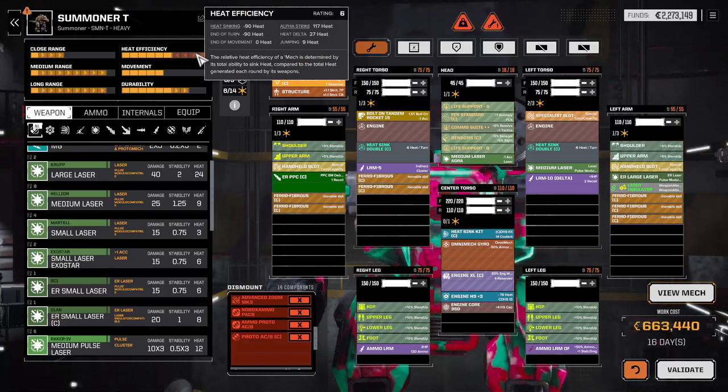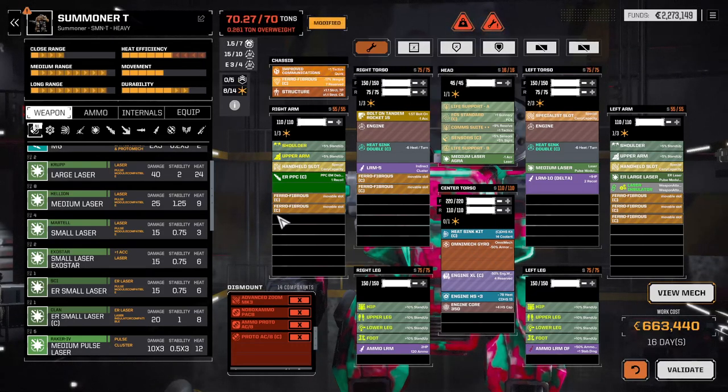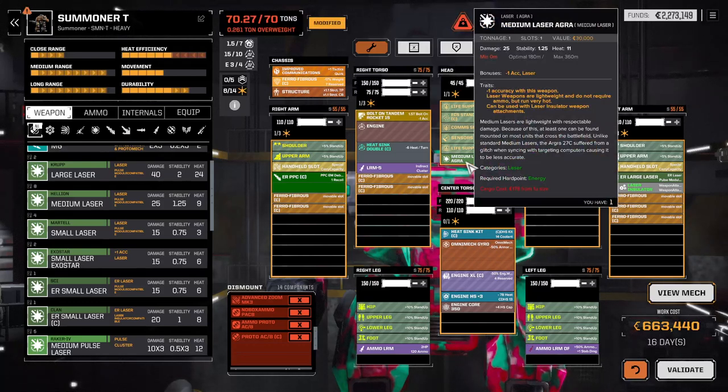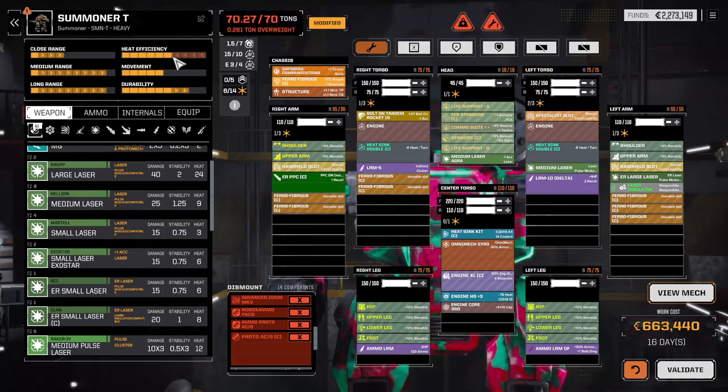Okay, so if I do fire everything, I'm going to be suffering from heat. But of course, I don't have to shoot everything every time, right? This is mostly going to be a long distance mech, with the LRMs and the lasers and the PPC, and then once I get into short range, you can do an alpha strike, get up to 27 heat. That's not even the worst. It's only -1 moving, +1 to hit. So this will be $663,000 and take 16 days. It's still... Oh, yeah, no, okay.